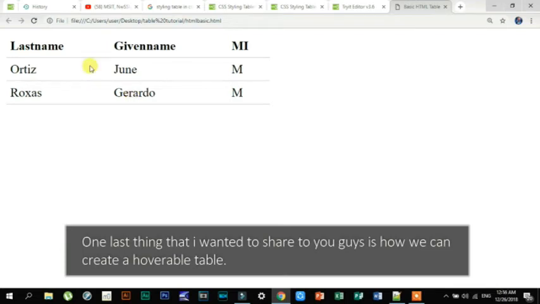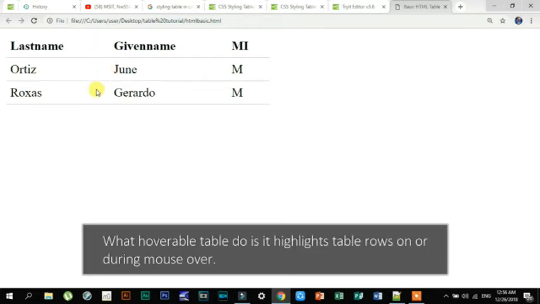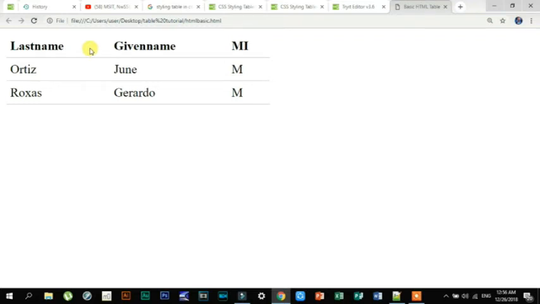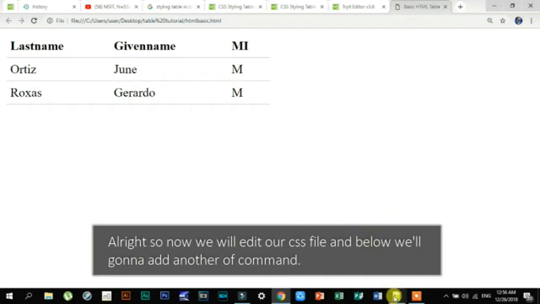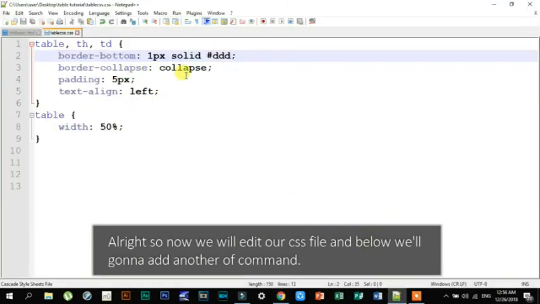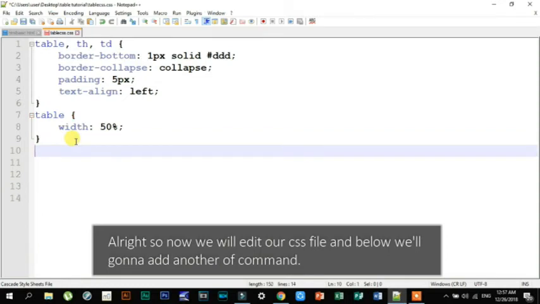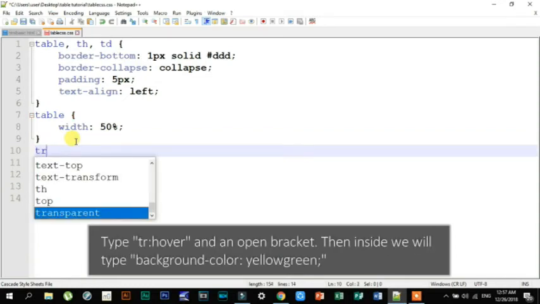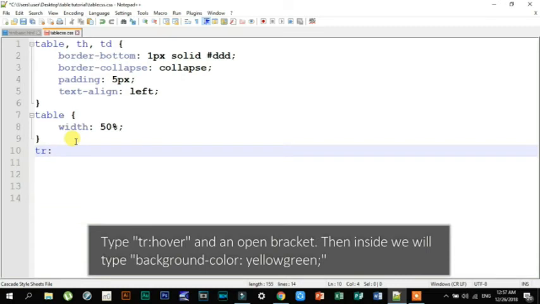One last thing that I wanted to share with you guys is how we can create a hoverable table. What a hoverable table does is it highlights table rows on or during mouse over. Alright, so now we will edit our CSS file, and below we are gonna add another line of command. Type tr:hover and an open bracket.